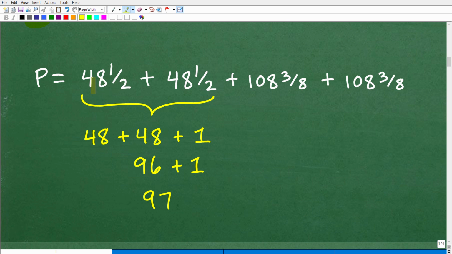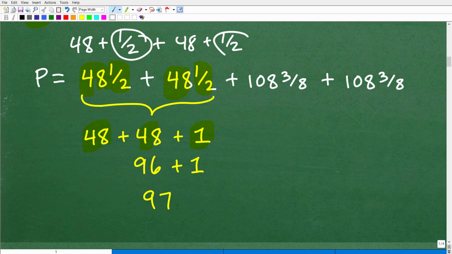But here I have 48 and a half plus 48 and a half. I'm going to put these together because one half and one half is going to be one. So I have a 48 here, a 48 there. I got a one half here and one half here. One half plus one half is one. But just to be very clear about this, 48 and one half, I could write this way, 48 plus one half. Now we write it as a mixed number fraction this way, but 48 and one half is the same thing as 48 plus one half plus another 48 plus one half. Now our dimensions aren't given this way, but this is what this means. So this one half and one half is what?